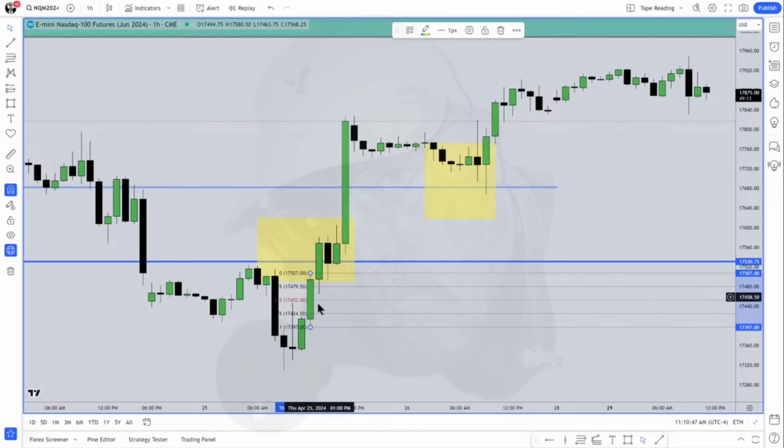And however many contracts I can afford to take and trade, using whatever risk parameter it would be, say I was risking 2%, 2.5%, however many contracts I can afford to trade in that, that's how many contracts I would take. I would not be worried. I would not be panicking. I would not freak out. I would expect it to do this very thing.